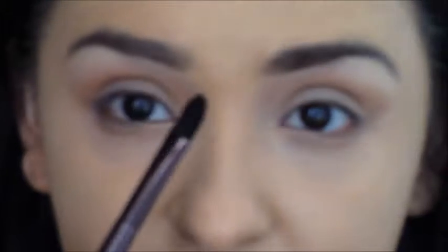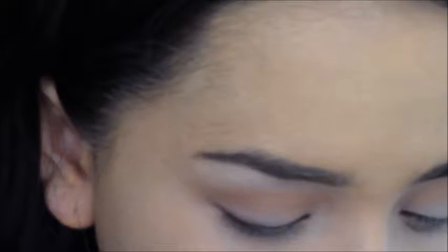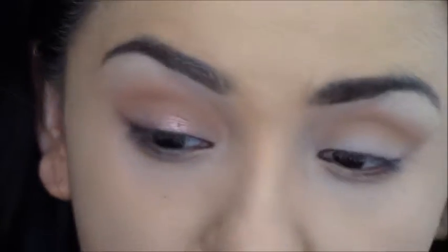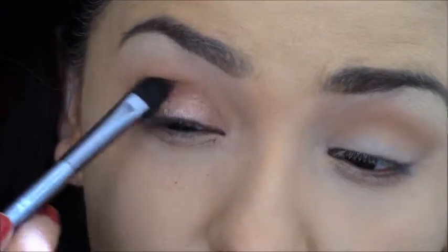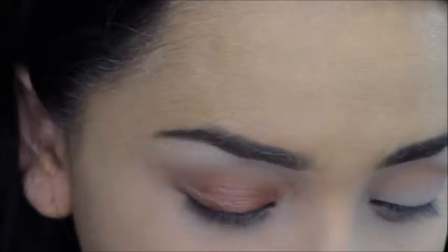So I'm going to take that flat brush that I got in my little kit, and I'm going to pick that up and just apply it to my lid. Ooh, there is some fallout with this ColourPop shadow. Ooh, it's like a copper penny.